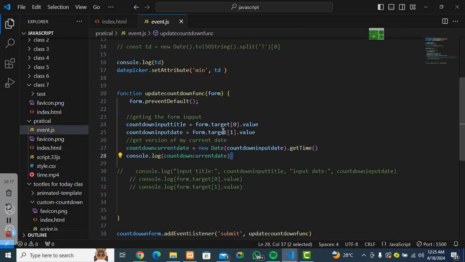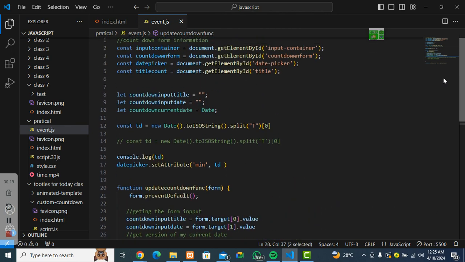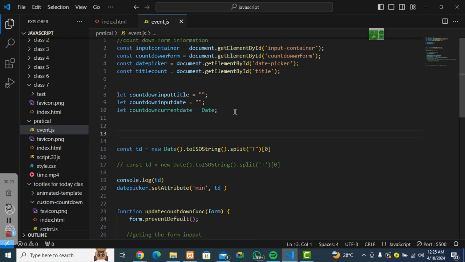So what I'm going to do here is come to the top. Here I'm going to have another section. So here will be get countdown time, countdown information.